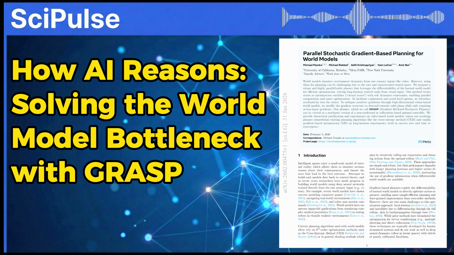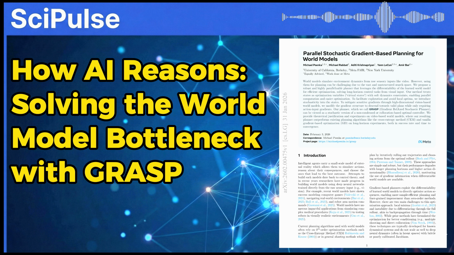Exactly. GRASP shows that we can solve this. But to solve it, we had to abandon the idea of perfect linear planning. We had to embrace a process that is parallel, noisy, and robust to its own hallucinations. It seems like the paper is saying, don't try to be perfect step by step. Sketch the whole thing, shake it around, and see what sticks. Which is, ironically, a very human way of solving problems. We rarely plan linearly. We imagine the outcome, we worry about the obstacles, and we wiggle the plan until it fits.